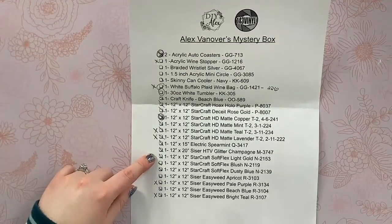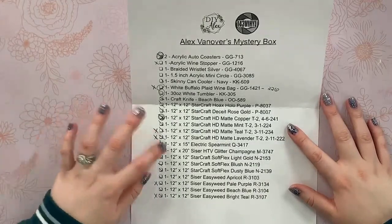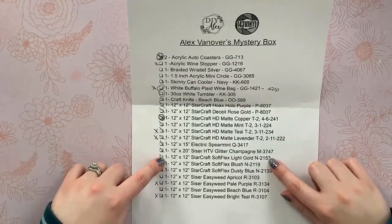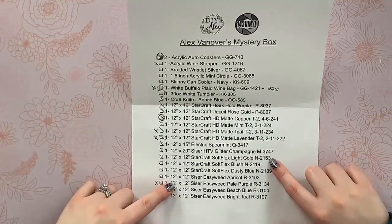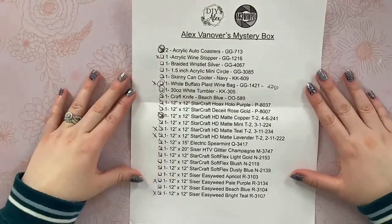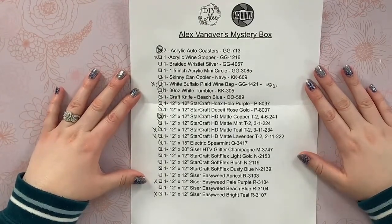So I wanted to show you three different ways to work with HTV on these can coolers. And because I didn't have another plan for Softflex, I wanted to make sure to incorporate it a little bit as well, because you guys have already seen me work with EasyWeed. So if you want to take a screenshot, if you didn't get a packing list in your box, you should have, but you can take a screenshot of this part of the screen right now if you need to see the packing list again.